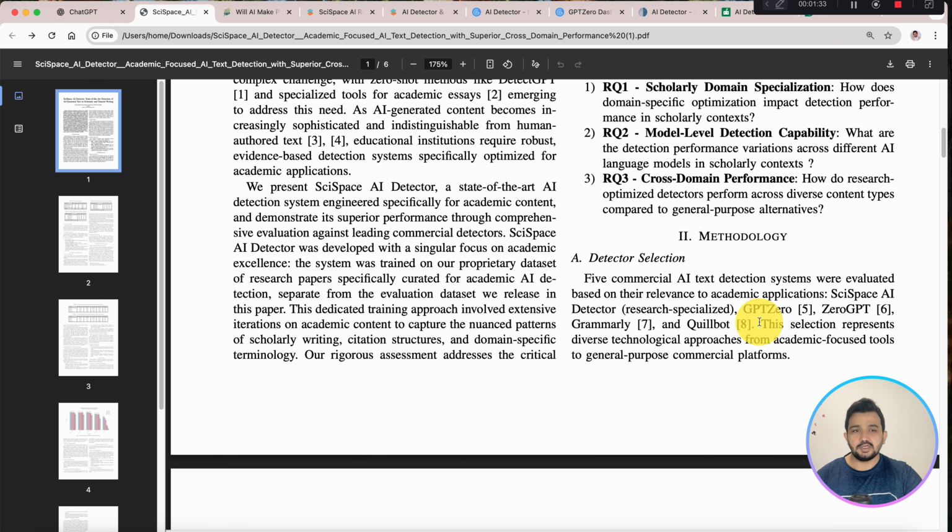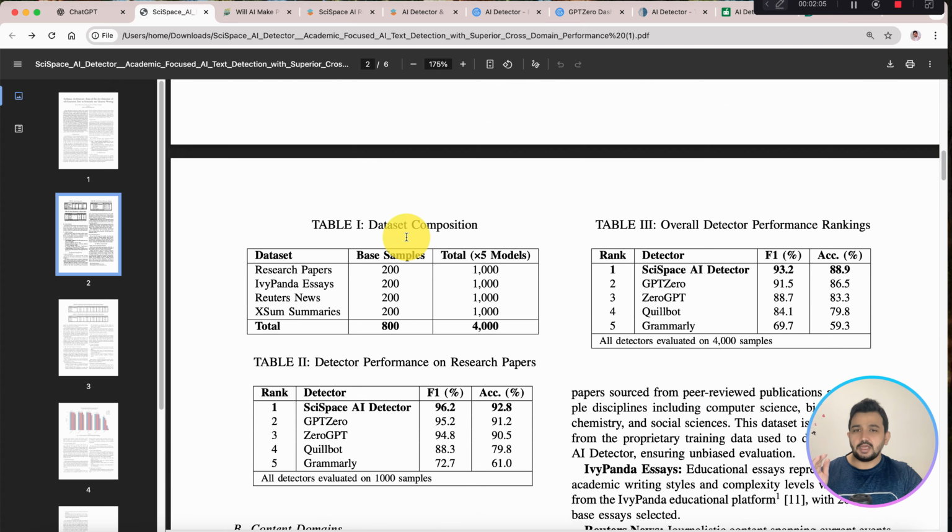They used 5 commercially available AI detectors, including SciSpace. They compared those samples in SciSpace, and they used GPTZero, ZeroGPT, Grammarly, and QuillBot. Here you can see they used a dataset including 4,000 samples from different datasets of research papers, arXiv, Panda essays, Reuters news, and exam summaries.